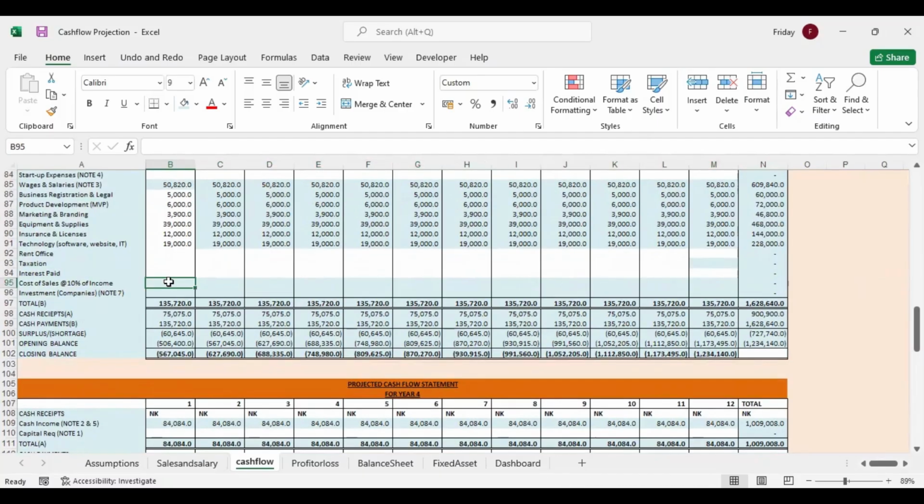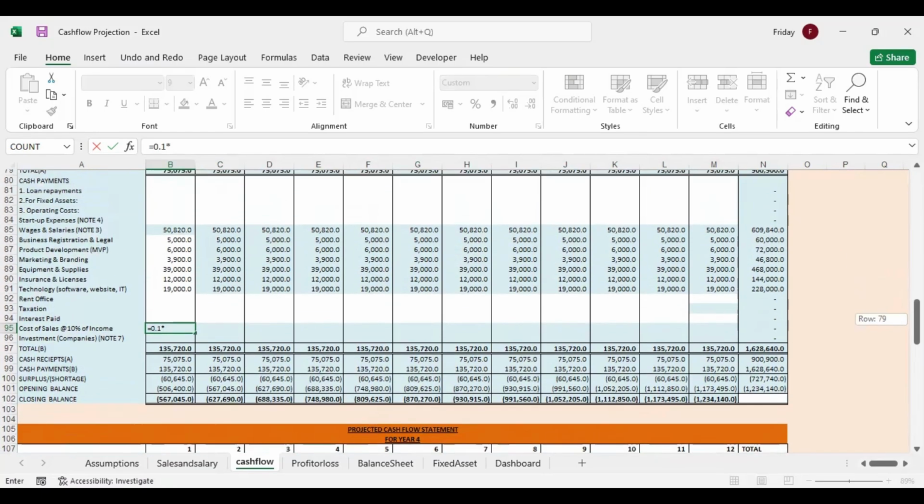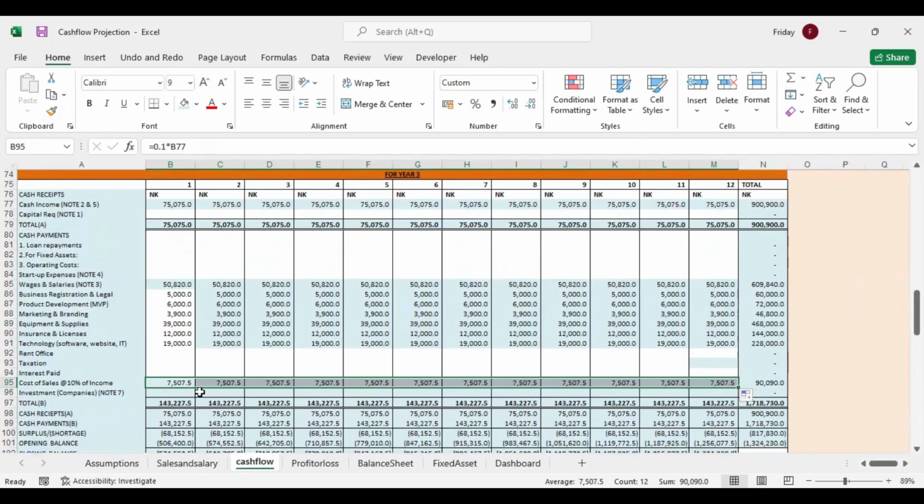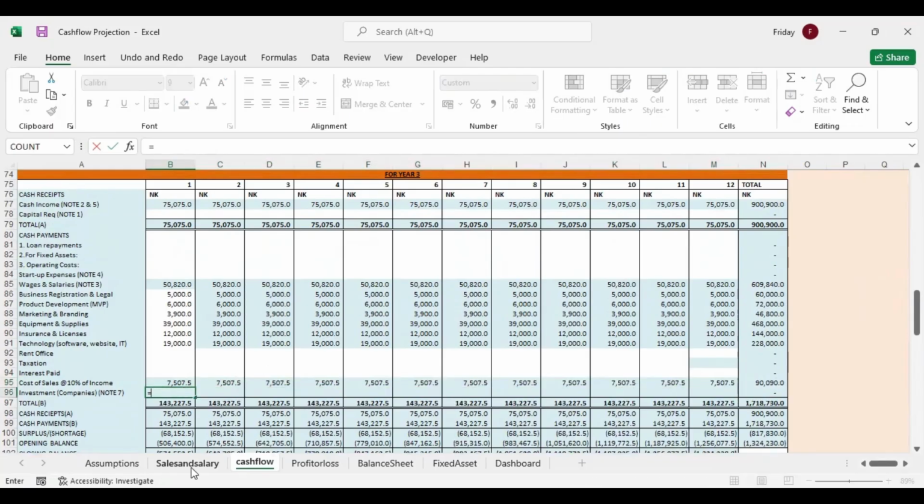Okay. This cost of sales, we add this one. Let's then drag it. Add investment for the third year.